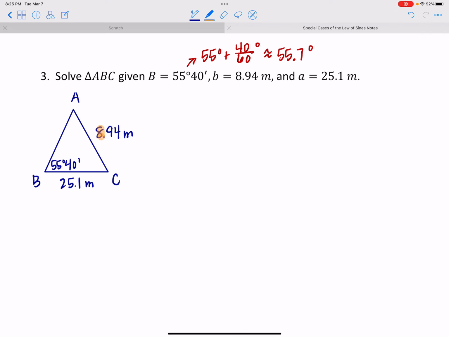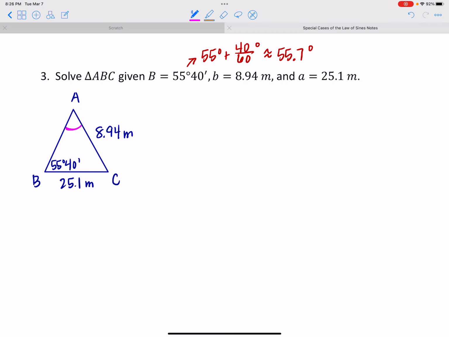So again, I can see in my picture I have a side, and then I have this angle that is not between them, a side-side angle, so this is not guaranteed. Since it's not guaranteed, it's either going to be an impossible case or it's going to be an ambiguous case. So, how do we proceed to do work to solve here? If I wanted to try to find side C first, I could not, because my ratio has C and the sine of C, and I know neither one of those pieces. So I can't go there. Can't find side C, can't find angle C, which means I'm going to start by finding angle A.